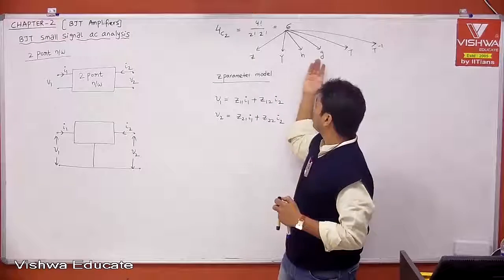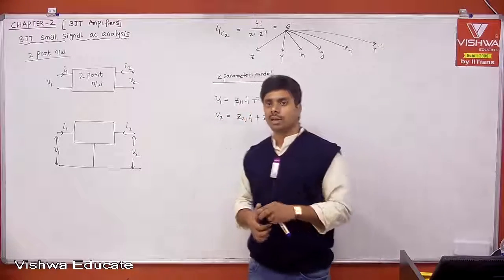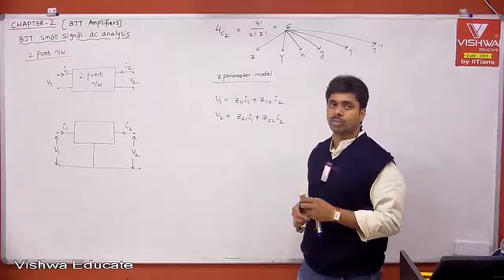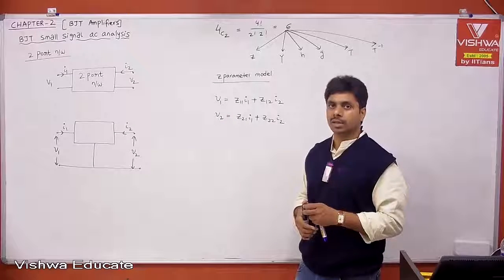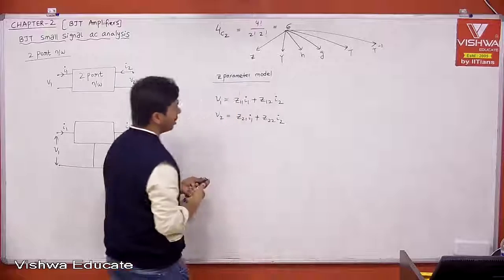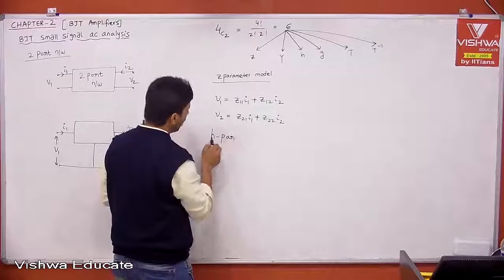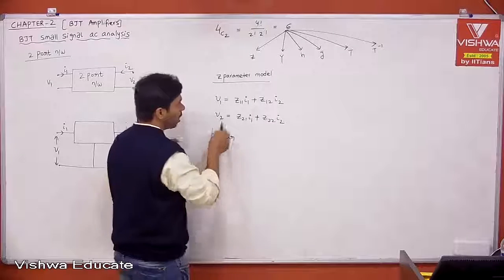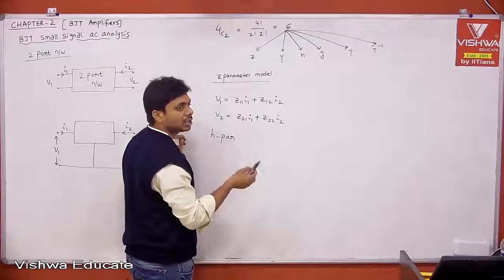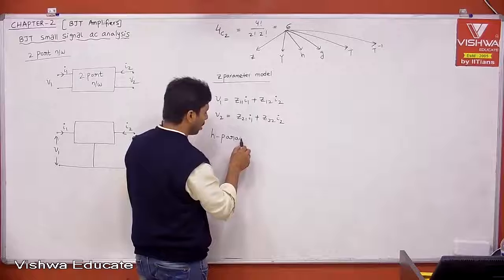Then maybe we have different models, but which one do you use for a BJT? Normally people use a different model other than the Z parameter model for a BJT. There is a reason. For that, let me first explain what the H parameter model is. H is nothing but hybrid parameter, where all parameters will not have the same ratio, like it's not a voltage by current ratio. It is a hybrid combination, okay? H parameter model.